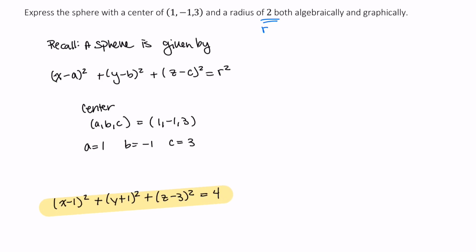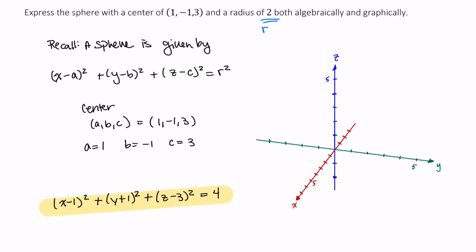I want to go ahead and sketch my sphere manually. As you can see, I went ahead and sketched an X, Y, and Z axis and scaled it as well. Please take a moment, pause your video, and do the same. And now let's go ahead and identify this center. So x is equal to 1, and then it goes out to -1 here, and then up to z equals 3. So there is the center of our sphere.